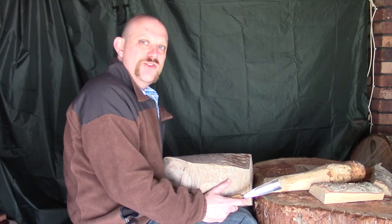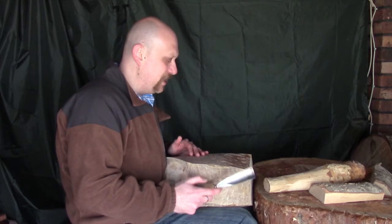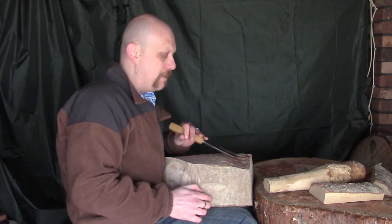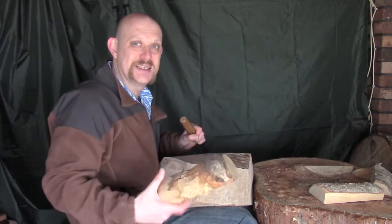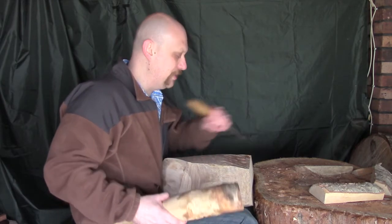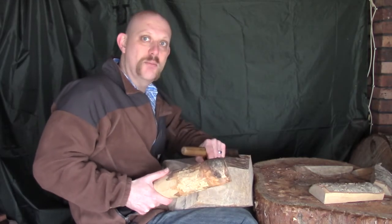That was getting a little bit tricky - there was a lot of wobble trying to keep this clamped down and steady. So I've actually moved over to the way I would normally do it using something like a draw knife. On the safety side this is kind of 50-50 - my gouge is up here going away from me, I've got my bench as a stop, but I should point out that if your gouge were to slip off down the side of the bowl it could potentially come in contact with your legs. I'm not necessarily recommending this, it's just a bit easier because I can trap the piece of work between my body and the bench. Although you have to keep your head a little way back so you don't hit yourself with your mallet, you do have a lot more control over the gouge and the piece is not moving around so much.